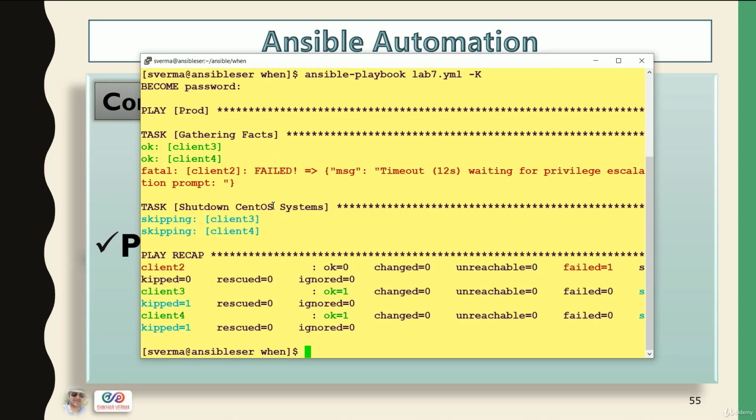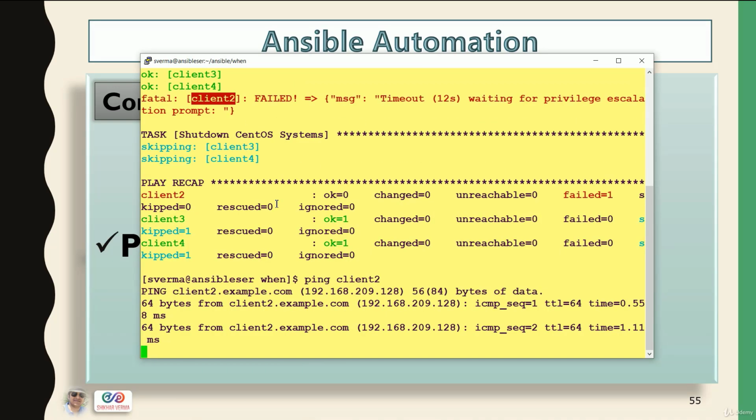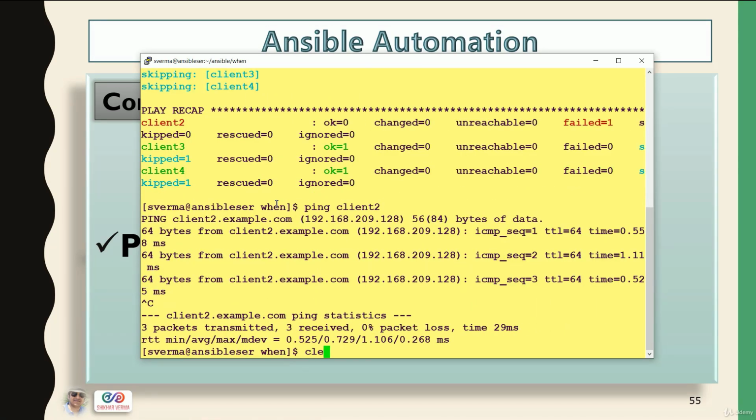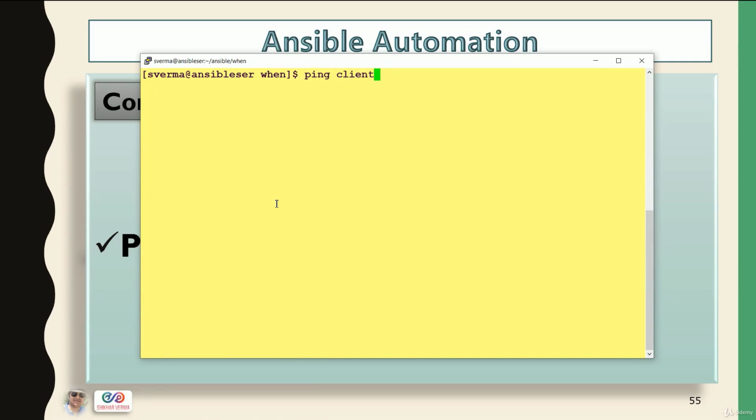Okay, it has skipped client 2 and client 4, and it is not able to establish the connection for client 2. So let me ping client 2. What is the issue here? Client 2 is pingable. Okay, ansible -m command uptime, and that is for client 2.